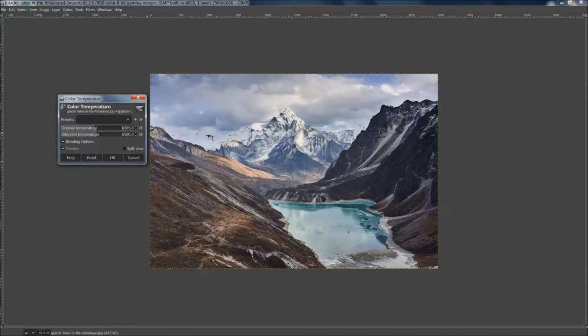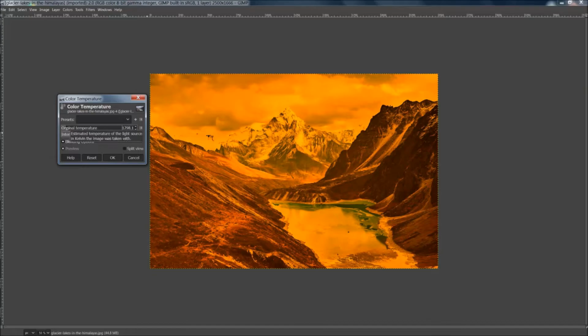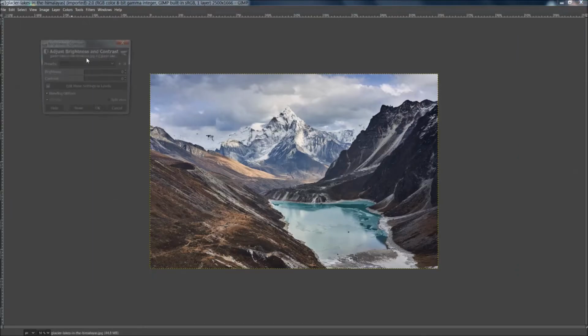If we go in the other direction, then the image becomes warmer, and so your yellows and red tones tend to pop quite a bit more. And if we push it all the way to the extreme, you can see all the whites get washed out as red. So depending on the state of the original image that you're working with, this can be quite a useful way to adjust some minor visual elements of the image. Another one that's quite useful is the brightness and contrast.